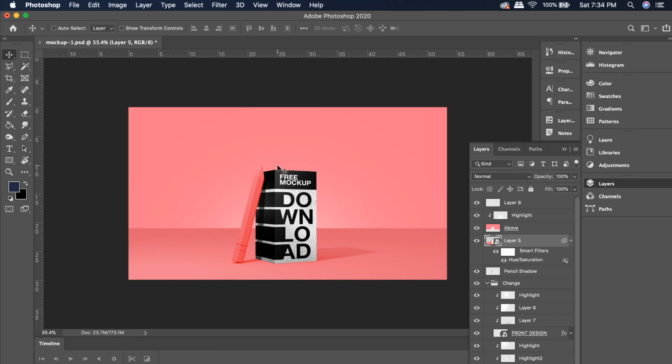Today I'll be covering two different methods of applying an image to an object in Photoshop. First one is using a mockup, which is a template already set up to have an image placed on it. This is by far the easiest way, and I've attached a free download to this mockup in the description, as well as another site called Graphics Burger that you can use that contains free mockups for your designs.